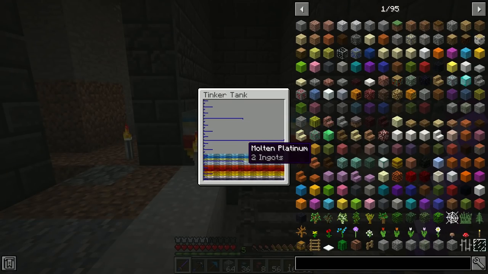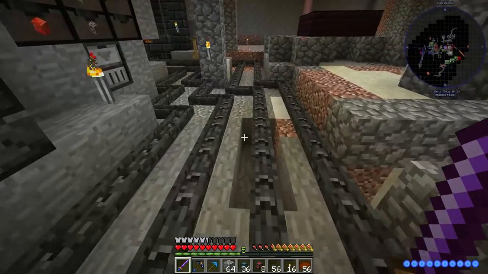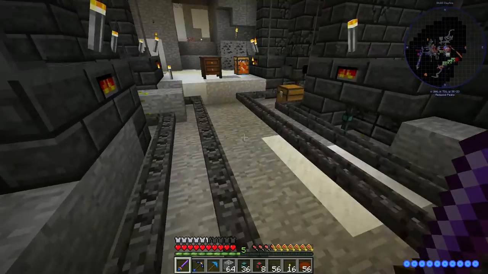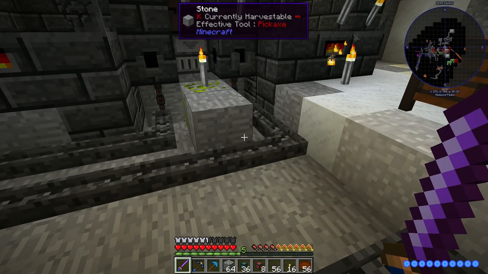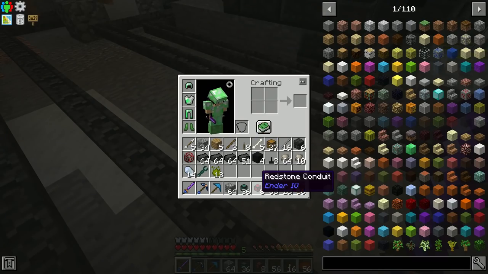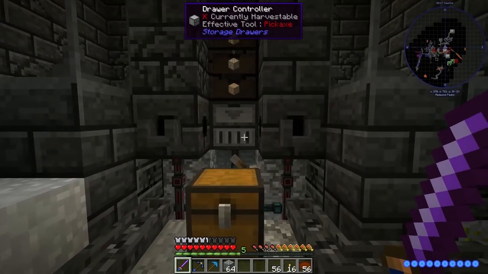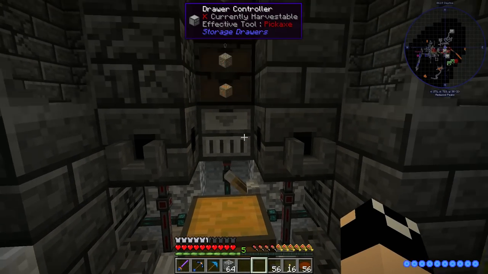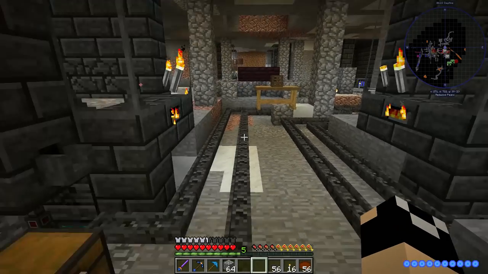What's that top? Platinum. Okay, so it flows off into this like so. Now I will say this is not efficient. You could just use a conduit, and like I said, you could do all this through like two smelteries or no smelteries and just have power and all that stuff, but that's not why we're here. So let's go ahead and let that fill up a little bit on iron. I want to test it and see.